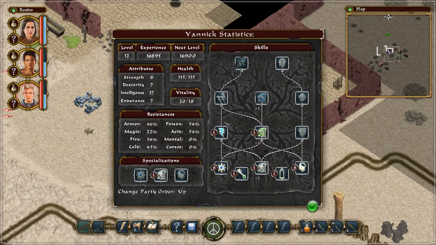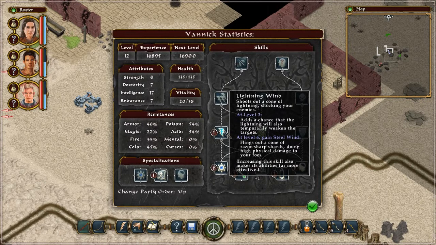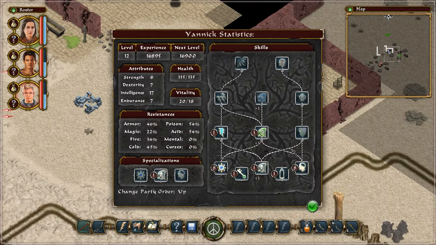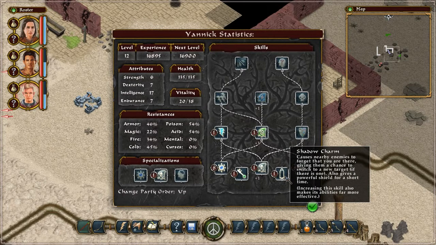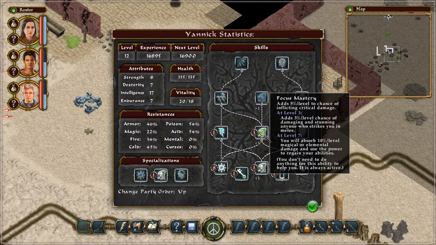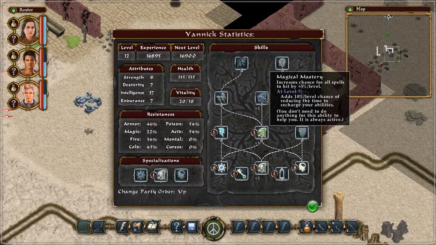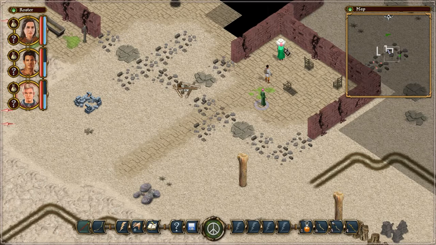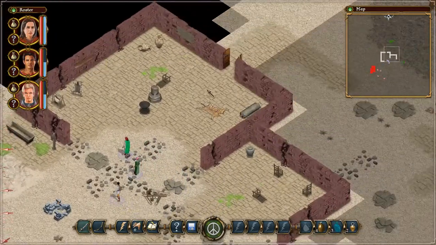I guess Yannick is definitely going to have to... We're taking that approach with Yannick, I see. Which means I'm going to have to upgrade my ward mastery. Temporarily weaken the lightning, wind, ice storm. Yeah, Yannick's going to need to start working on some of these things. Focus mastery. Anyone who strikes you in melee... Very interesting. Ward mastery. Resistance to mental attacks. Yeah, really quickly would make Yannick immune to mental. Well, I say really quickly, but no, not really quickly. But it would make Yannick immune to mental.